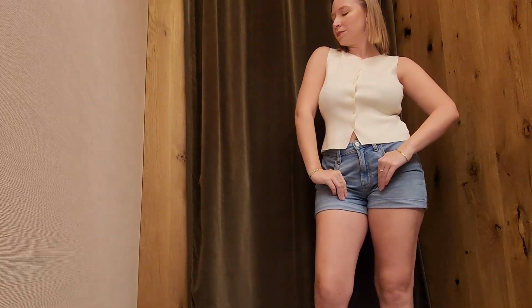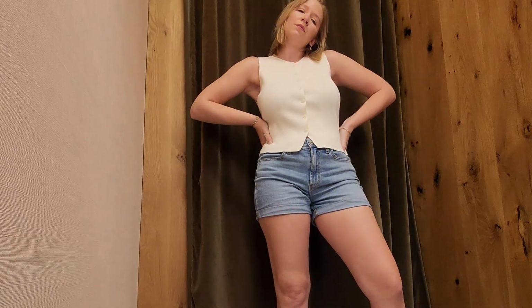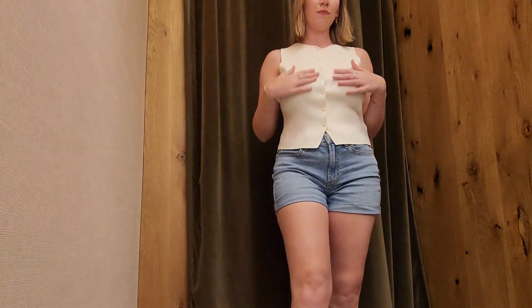It is $78, and honestly, it's not too bad. There is a little bit of stretch right at the chest, where there was slight gapping, but overall it wasn't too bad. I wish there just wasn't any gapping at all, unfortunately, but a larger chest does equal more gapping issues, so still struggling with that one. Let's take a look at the next one.